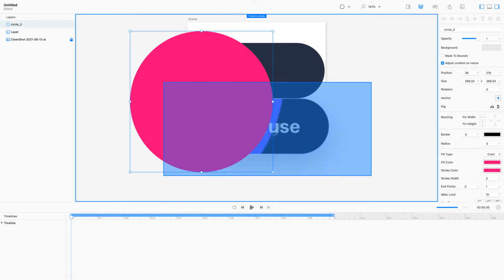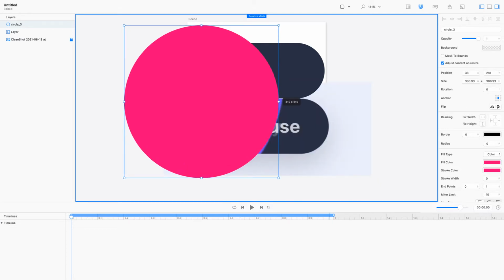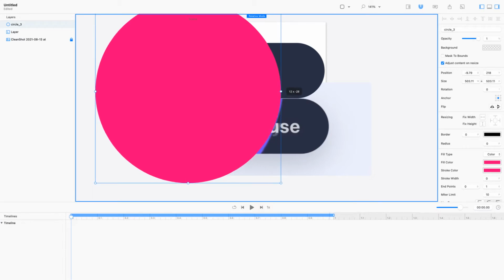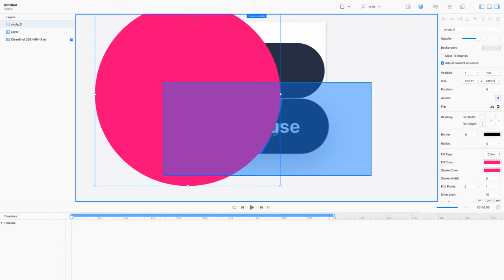Cool. All right, so let's just keep going. What we're going to do, see, I'm making that circle nice and big, and you can kind of see that it's not matching the edge right here. There's like purple. So I'm just going to keep making it bigger until it is really close to that shape, like this. And let's make it a little bit bigger.